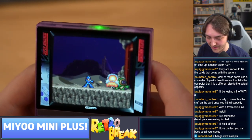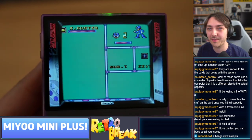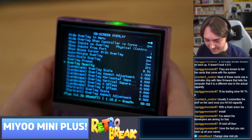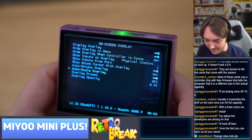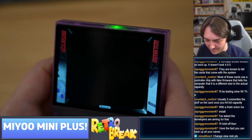I can't see my health, it's off the side of the screen. Why? Why would you choose to have the border on if you can't see everything? Let's see. Auto scale overlay. Okay. Wait, that didn't make any difference.